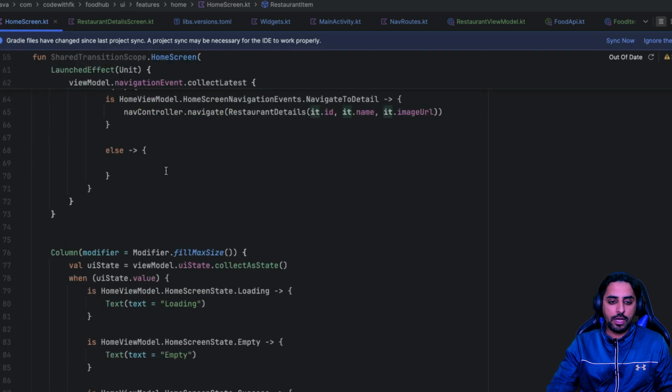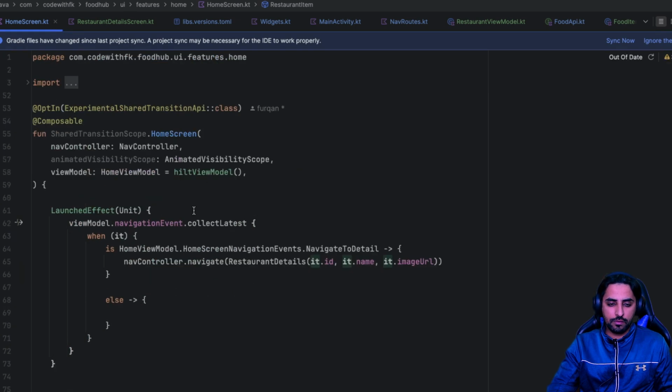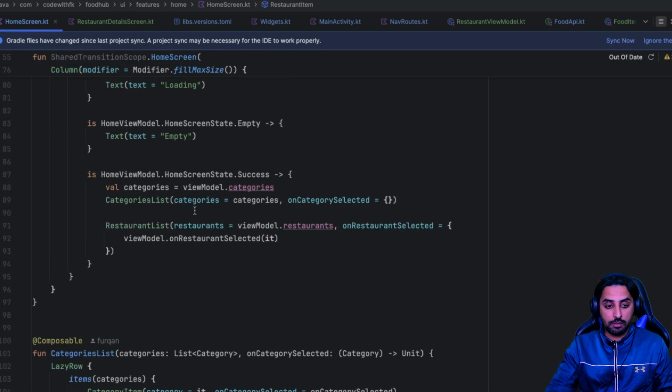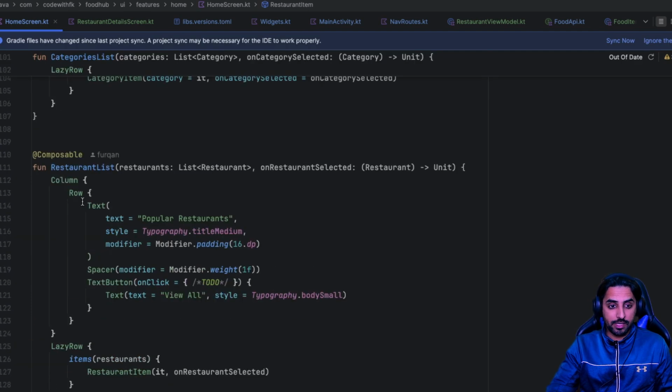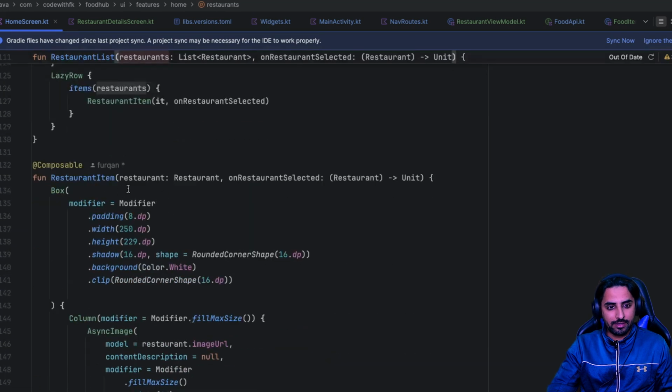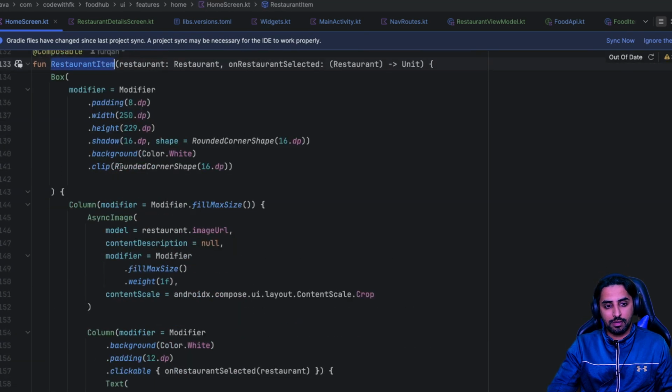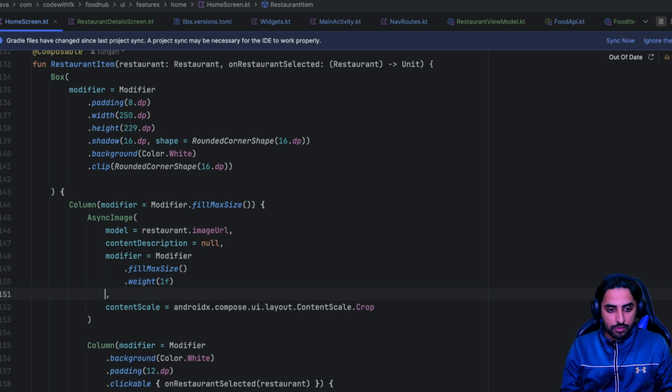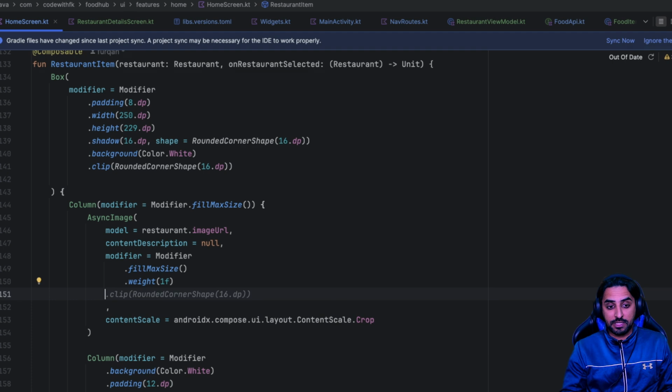Okay, so now once you add that, the next thing is that you need to look for that image view that is being shown in the list item. So that is the restaurant list that is being called, and inside that list, this is the section where we have this transition. So over here, what we need to do is link it to a specific key.